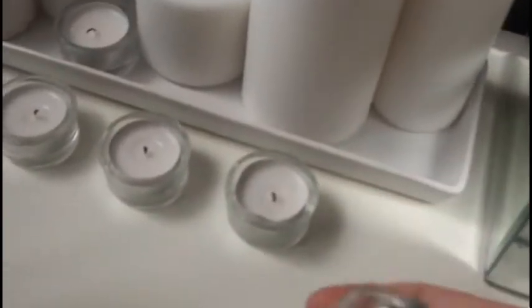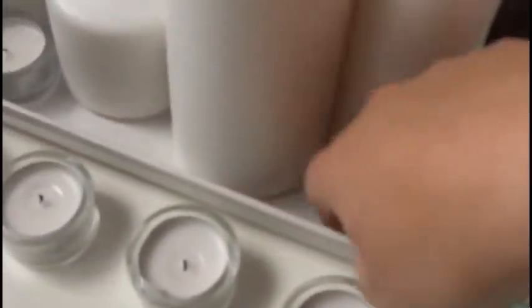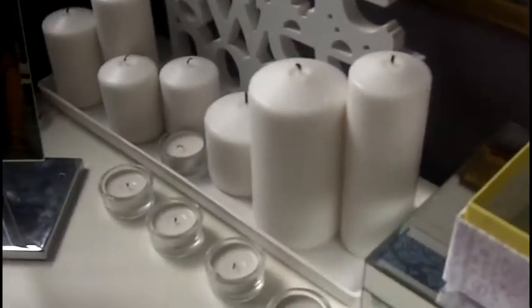Then I got some of these tea lights, and I got a pack of the little glass containers for them. And I've got those out here and some out along the side. My mirror, which you've already seen. And then I got this tray. This is ceramic, and it was £4.50 for this big long tray. And then I got these candles, and I'll put a photo in at the end with them all lit. Looks really nice. And then back here, I got this from Store 21, and it just says Home Sweet Home. So that's what this corner looks like now.